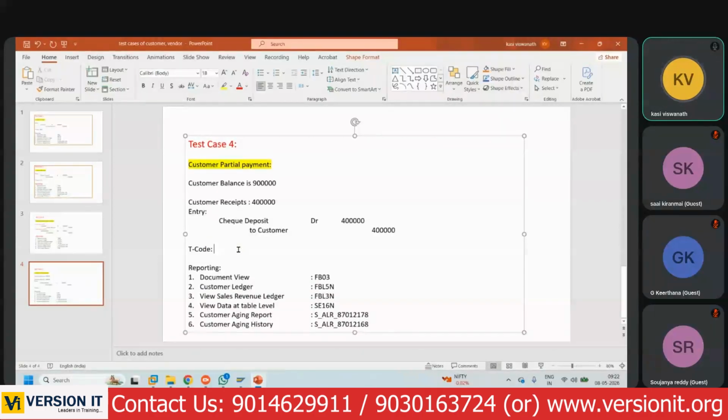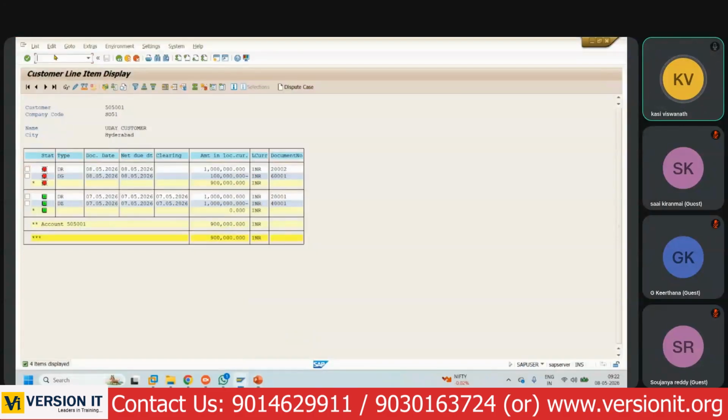The transaction code is F-28. The transaction code is F-28, slash, and home page F-28.